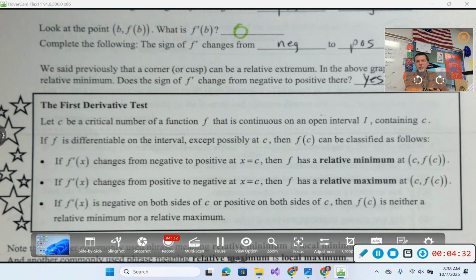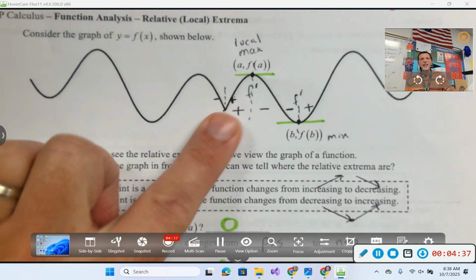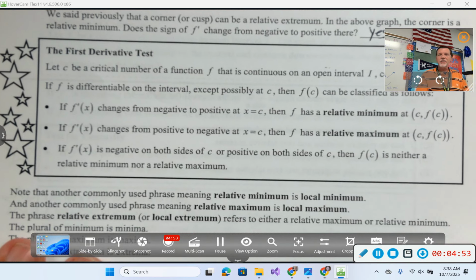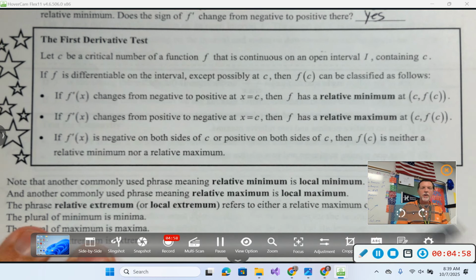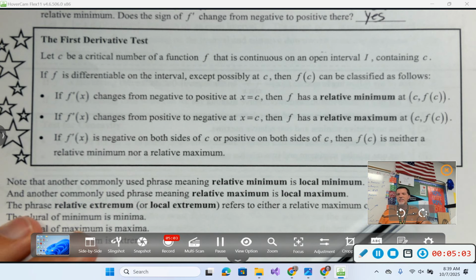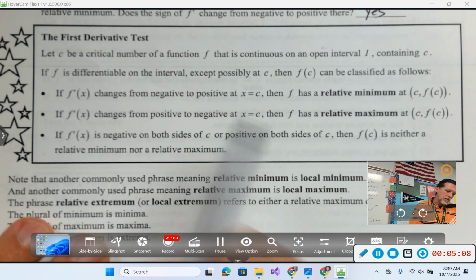The box is super important. It has a lot of words, but all the words say exactly what we just said. If you change from slope positive to slope negative, you're at the top of a hill. If you change from slope negative to slope positive, you're at the bottom of a valley. So this is not a box to go home and memorize. This is a box to understand and think about. Every time from here on out, I will almost always be doing my hand motions here: that's a minimum, that's a maximum. I don't memorize the stuff. You read it, think about what f prime tells you, and you can answer the question.